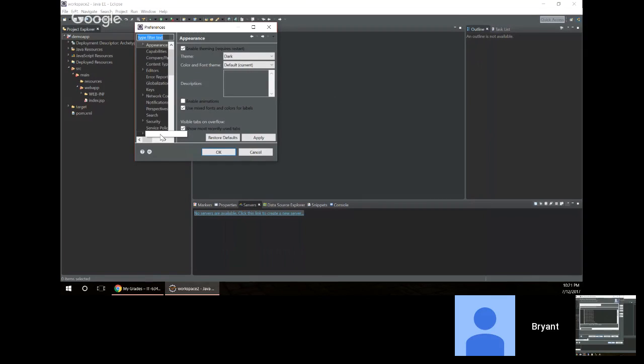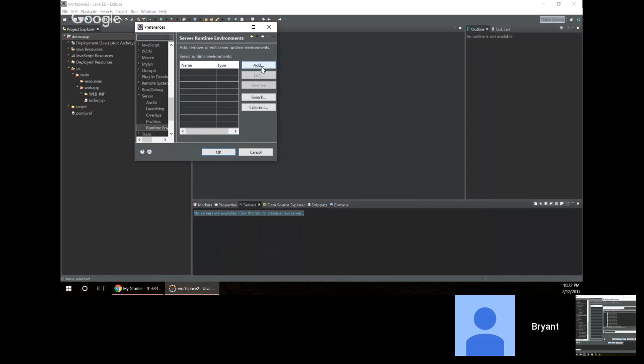Go to the server options that are in there. Where are your server options? Oh wait, no, okay, you're fine. Keep going. There you go, server. The runtime environment.